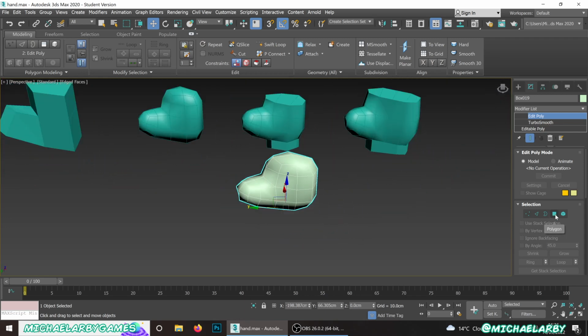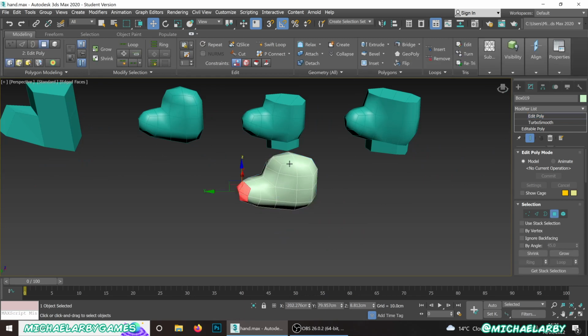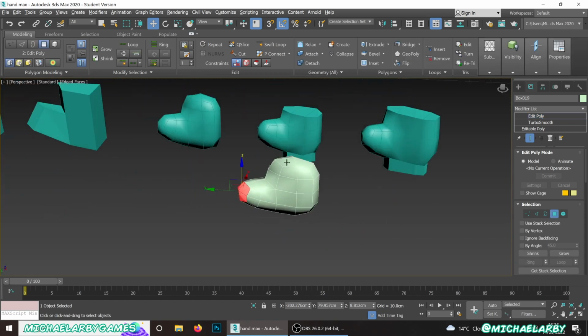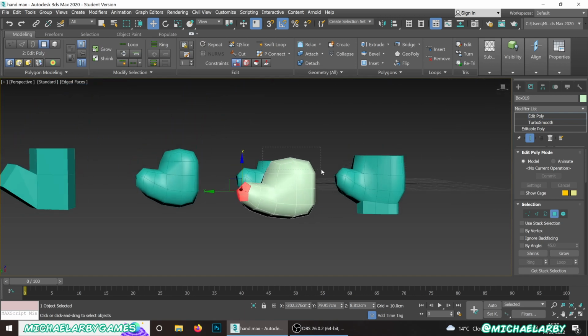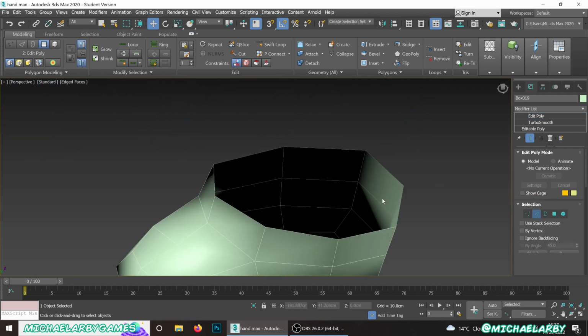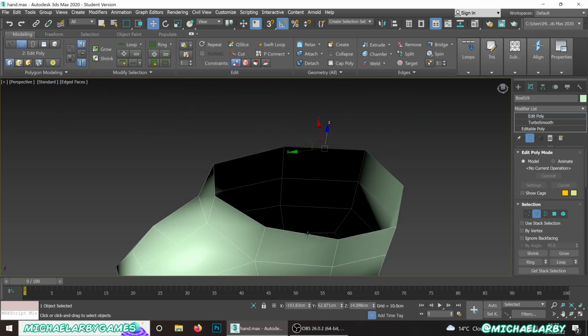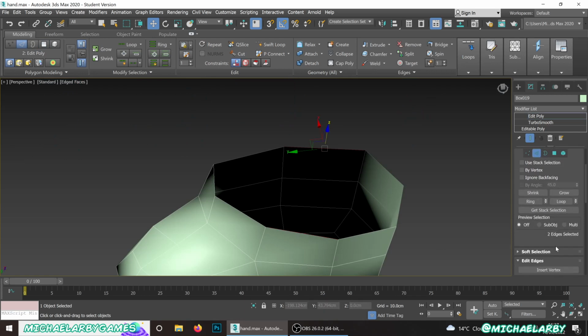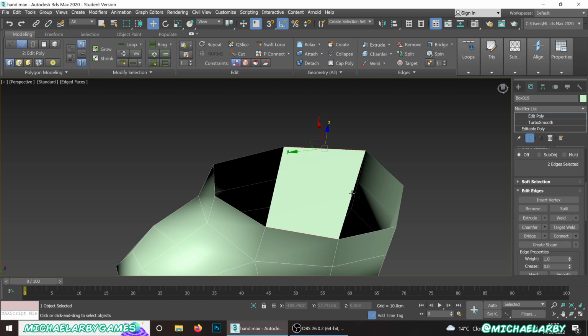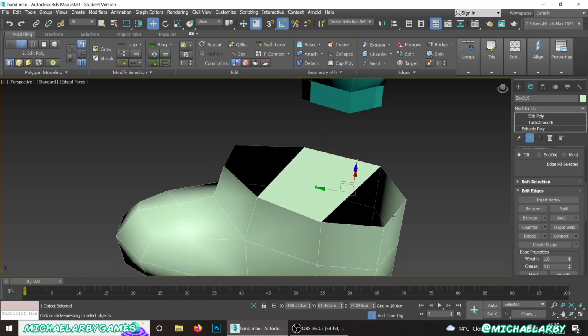And with edit poly, I want to go to my polygon mode, and I'm just going to select this top little chunk here. Just going to delete it completely. Bye bye. And that will leave us a little hollow top. I'm going to go to my edge mode, and I'm going to select these opposite couple of edges and bridge these together. Just hit the bridge command, and then bridge this one out here to here. Bridge, bridge, bridge, just to create the top there again.